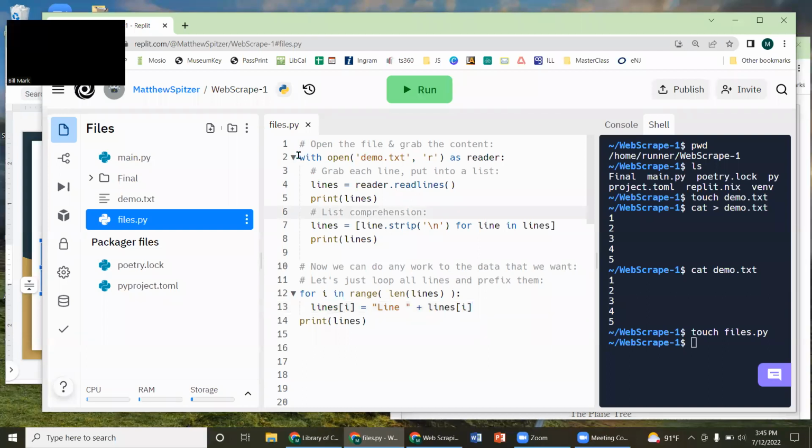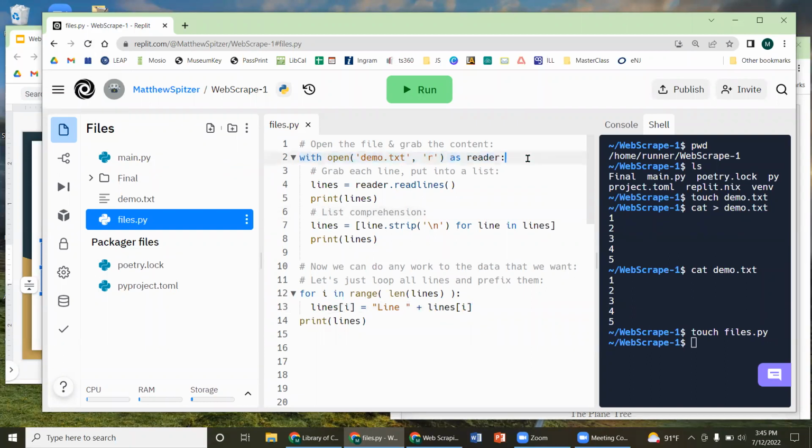So with this new command, this line is a special line. We probably haven't seen it from Python basics, but this is going to let us open a specific file that we have in the file system next to us. So I'm going to say with open demo.txt. This little flag means I'm in read mode. I'm just going to read it only. I'm just going to pull out the text, but I'm not going to change the file inside this code block.